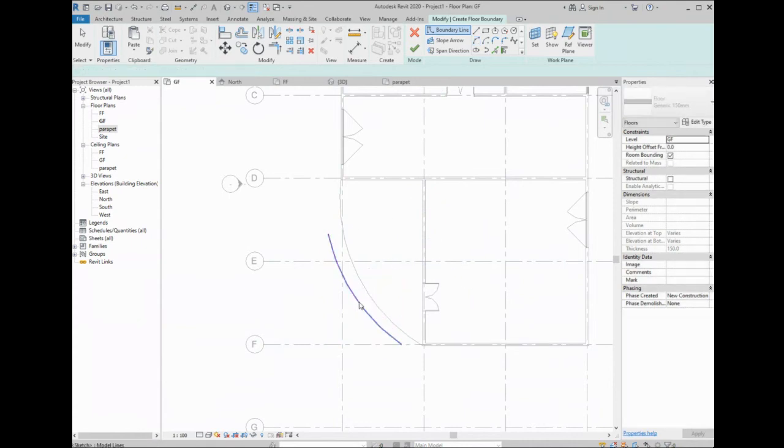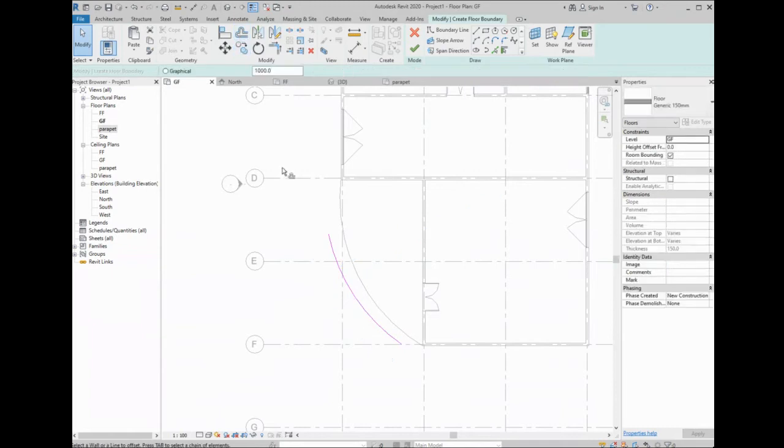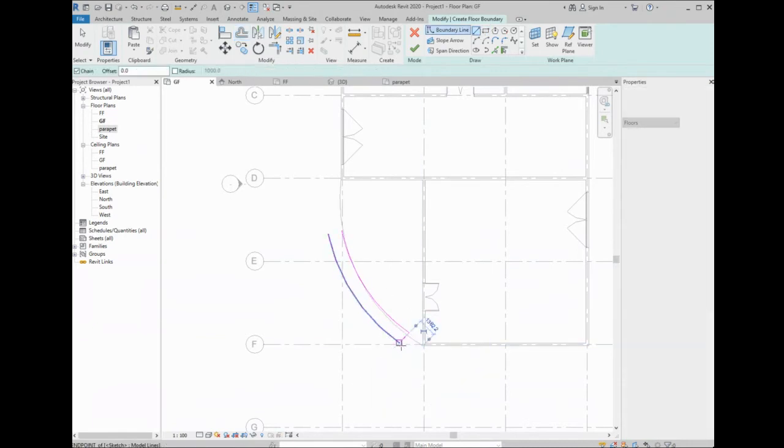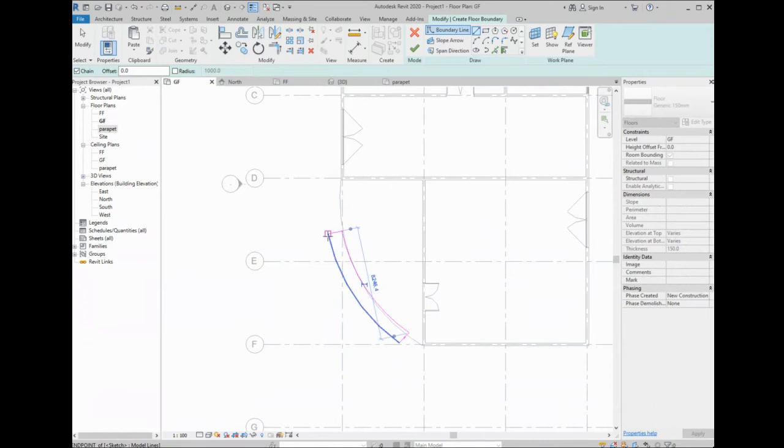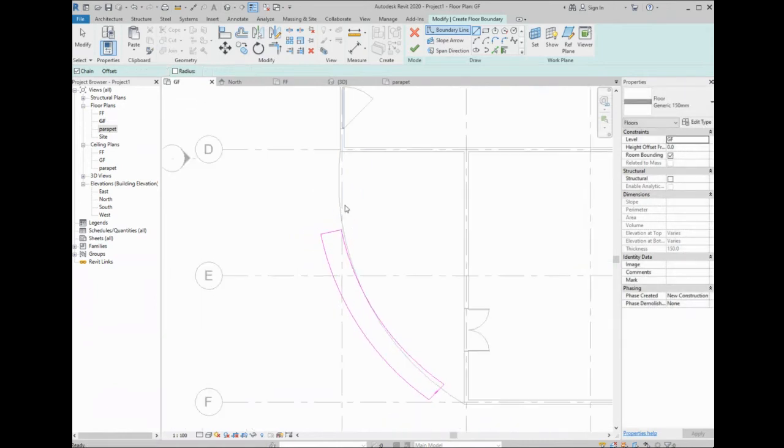And then I will use this line, and I will use offset. Okay, so let's say I want the offset to be 1000, and then you can close it. Of course, what you can do is, instead of drawing it this way, and now it's not going with the wall, you can create a copy from this flooring.